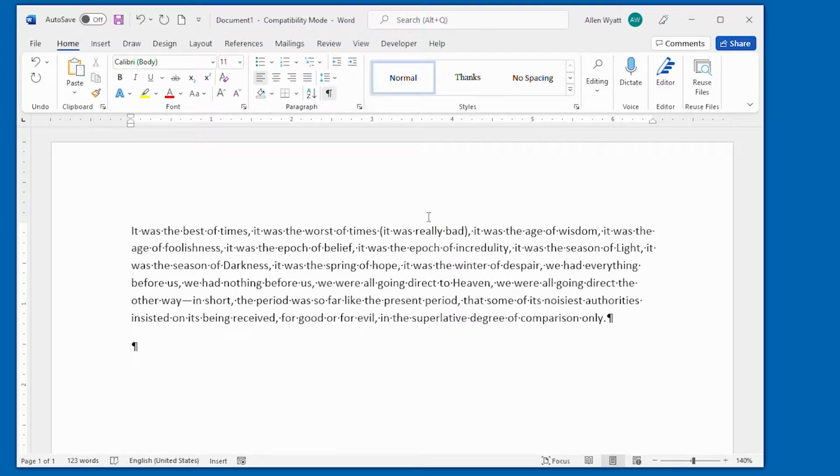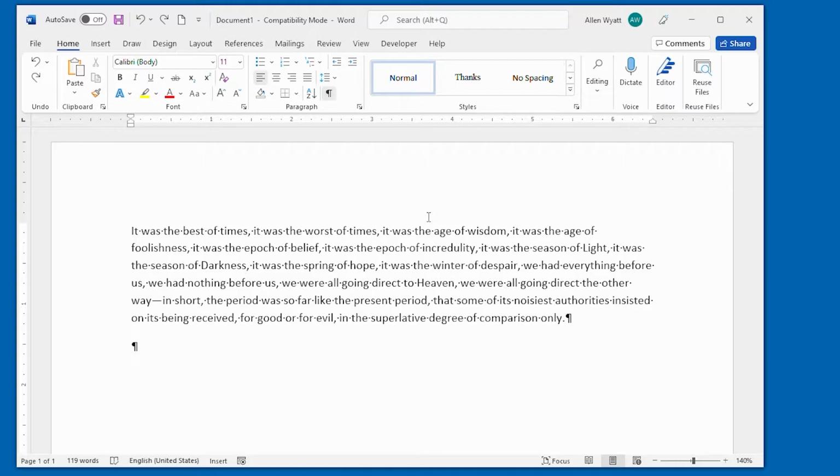If, right after typing it, you think better of your addition, you can press Ctrl-Z and Word undoes what you just did. All you have to do is hold down the Control key and at the same time press the Z key, and it undoes your action. The great thing is that this can work for other actions besides typing as well.